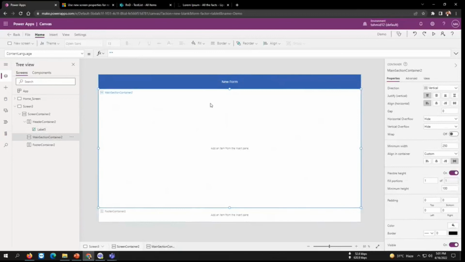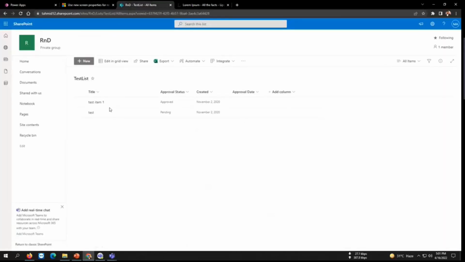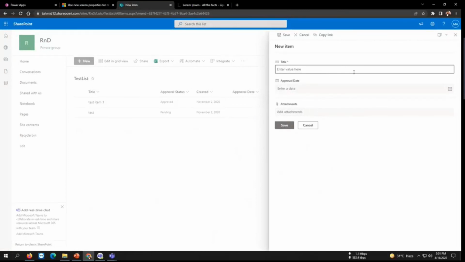Okay, that's nice. So here we want to add a SharePoint form, which is already developed. Like in this SharePoint application, if we go, we have a list under the R&D site, which is called the test list. So we have a default form here, but we want to create a mobile app other than logging in to SharePoint.